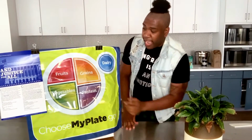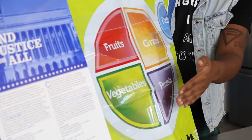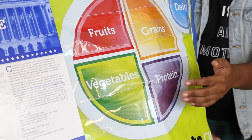Okay, so now we're gonna start with the biggest section on MyPlate, and I'm talking about fruits and vegetables. So when you plan your meal, you always wanna start off with fruits and vegetables because it takes up half of the plate. So we want you guys to make sure that when you're making a plate, half of your plate is filled with fruits and vegetables.